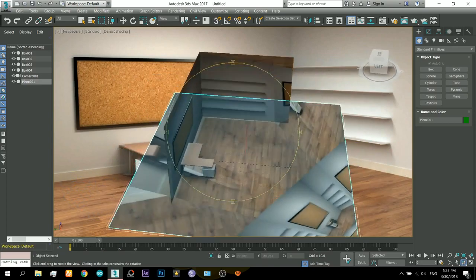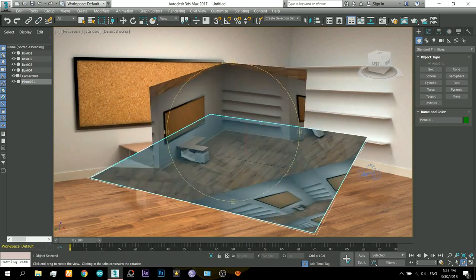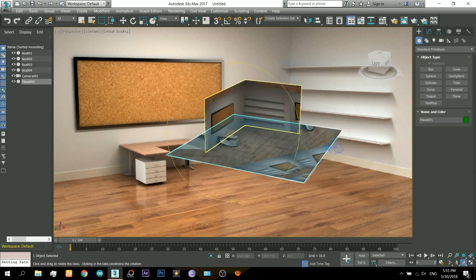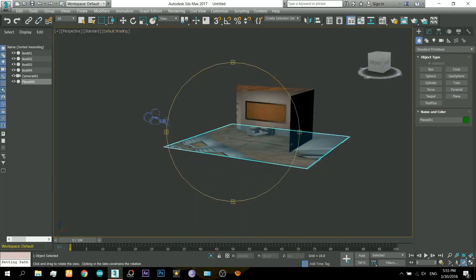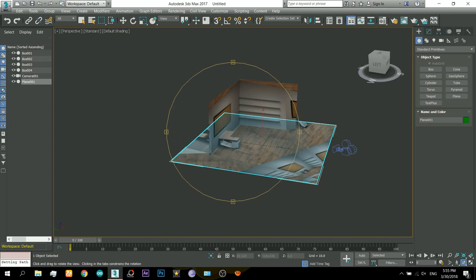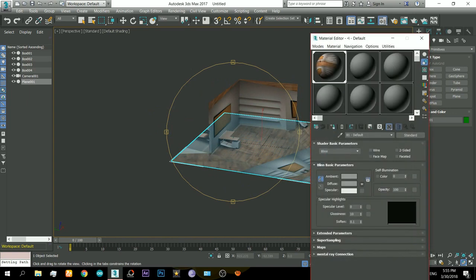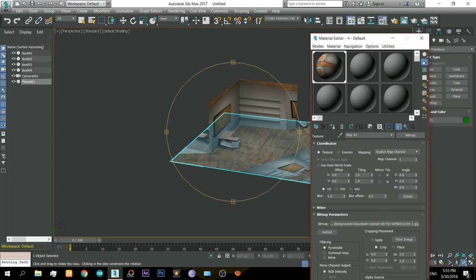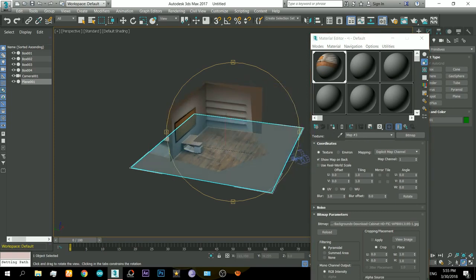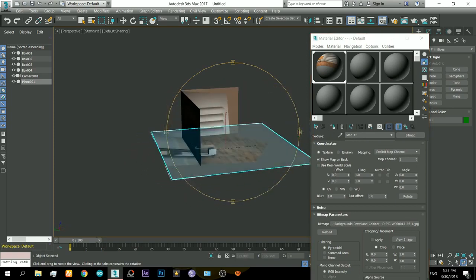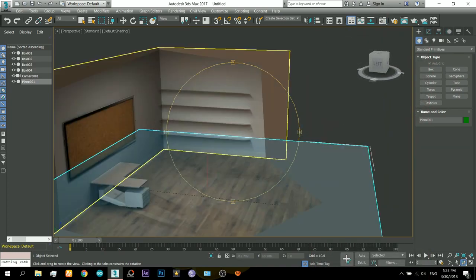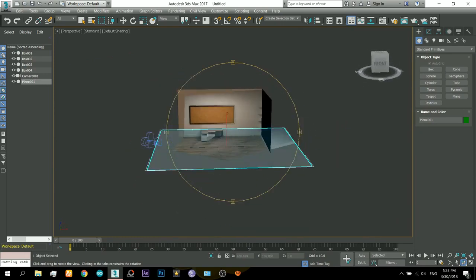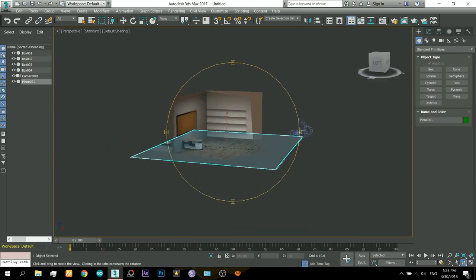Okay, and now you can see the camera is actually like a light that is throwing the image onto the objects. I have hidden the background. You can also turn off the other tiles that are created with the image. Just turn off that, and there you see one single image is projected onto the object from the camera point of view. It's cool, right?